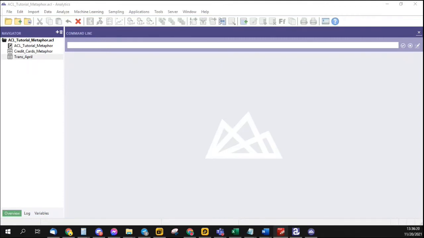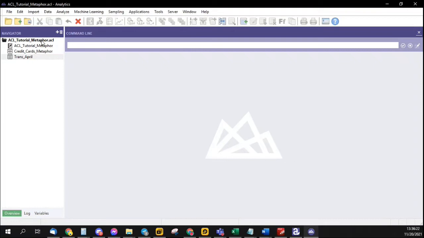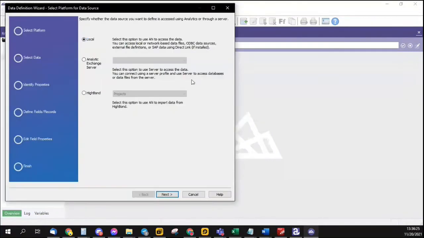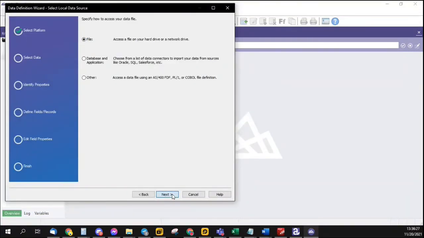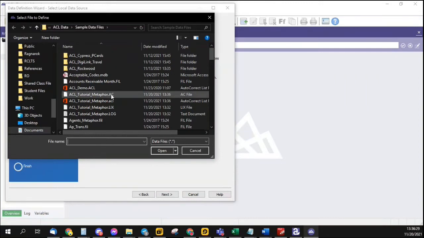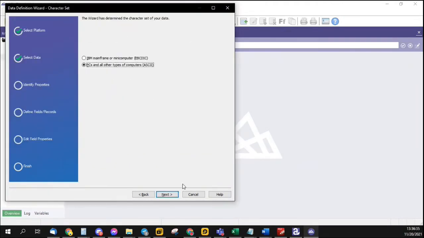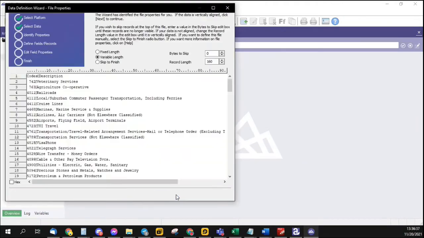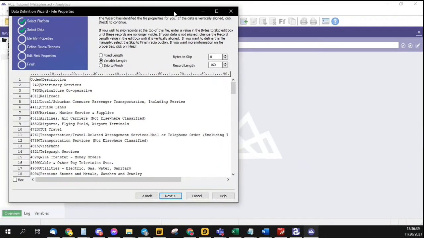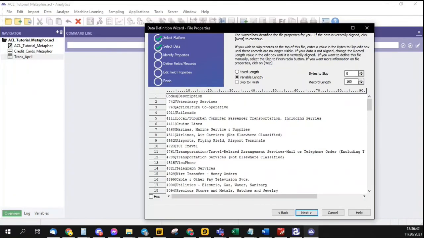We import the unacceptable quotes.txt file. So click on plus table, next, and then select the file, next.